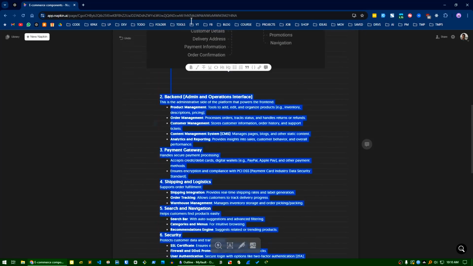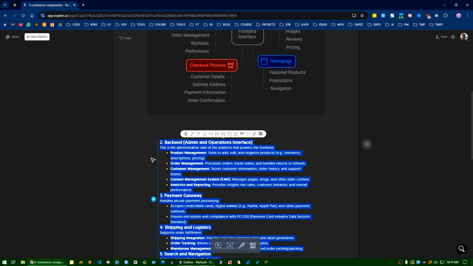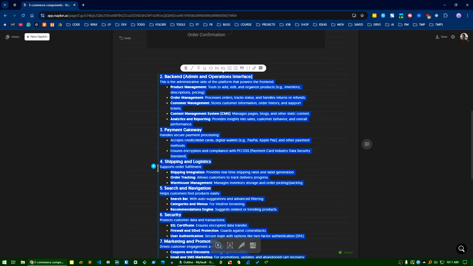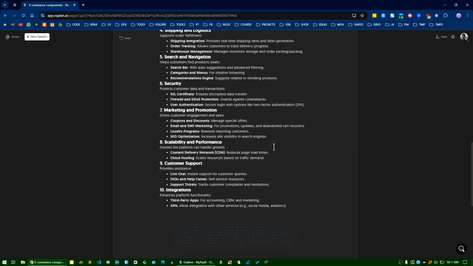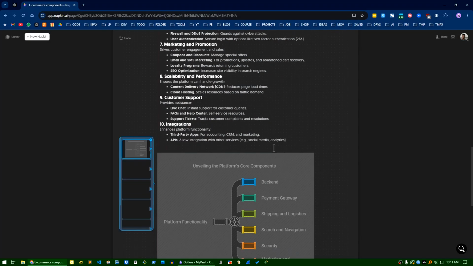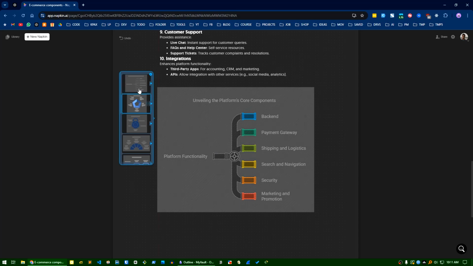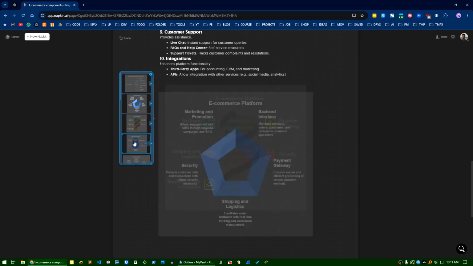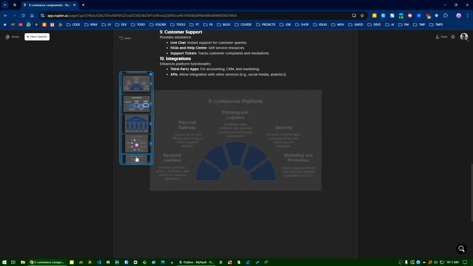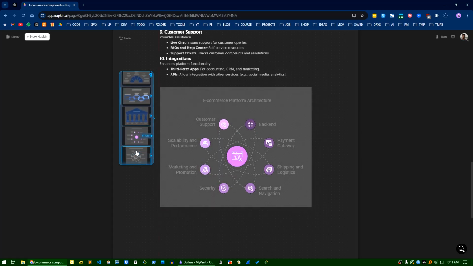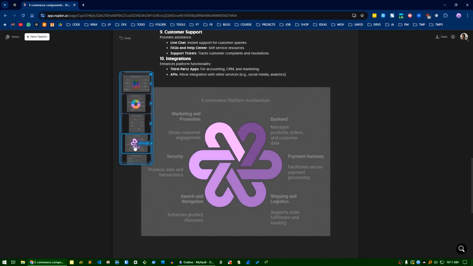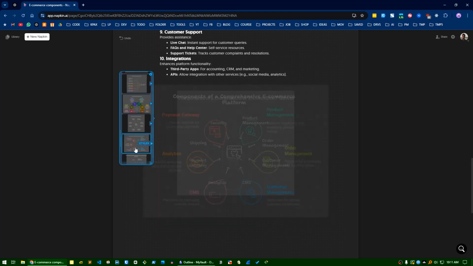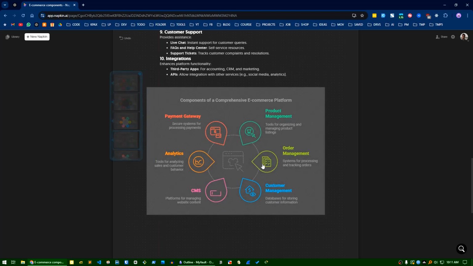Now I will create my next visuals. Let's select this text. This is my text, and I will create this icon. It's analyzing the text here. See, my visual is prepared. I will choose the one I like. Let's say an easier one. I think this is good. It generated icons depending on my text.